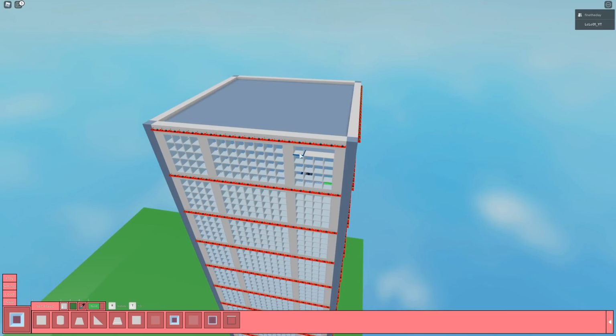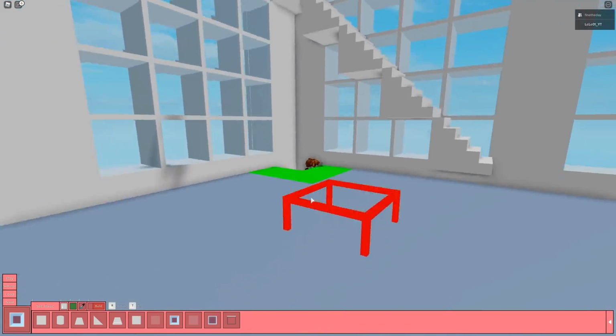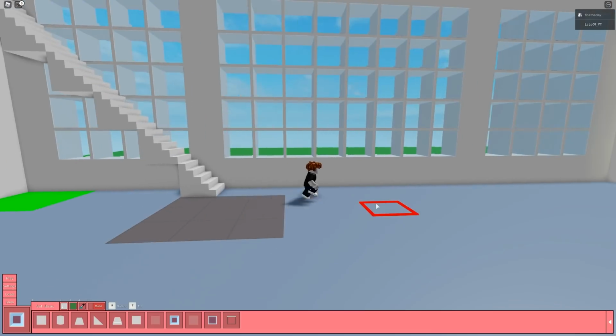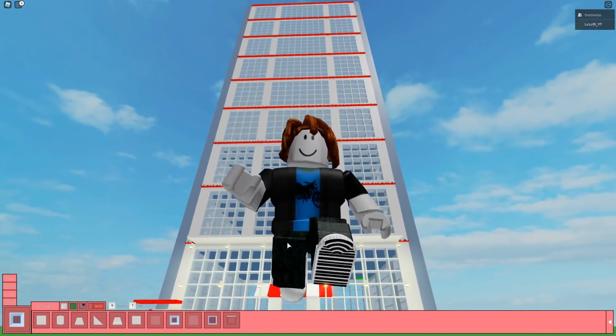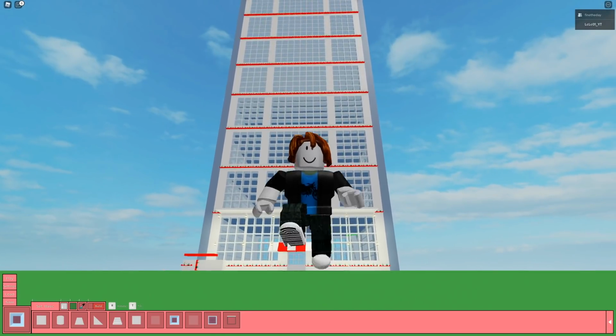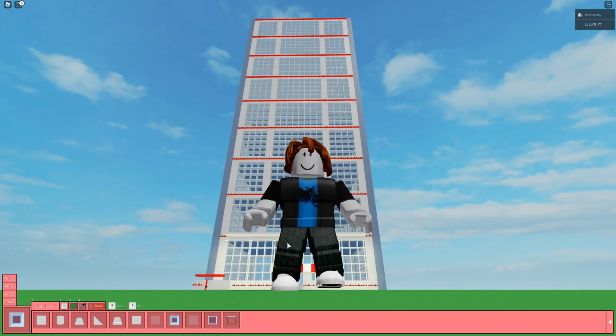Okay, just placing the last few blocks on the 9th floor. I'm going to head downstairs, take a look at what it looks like from afar. So follow me to the edge here, and we can look up at the 9th floor My Restaurant.